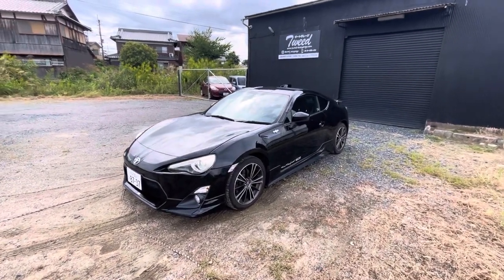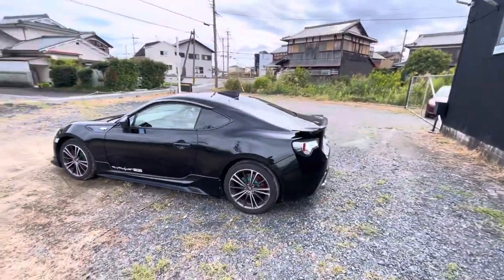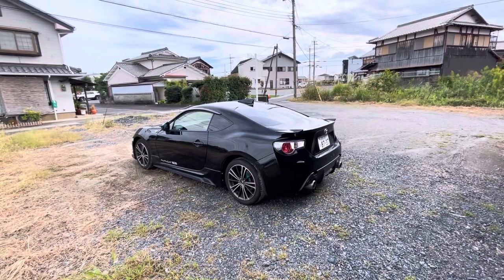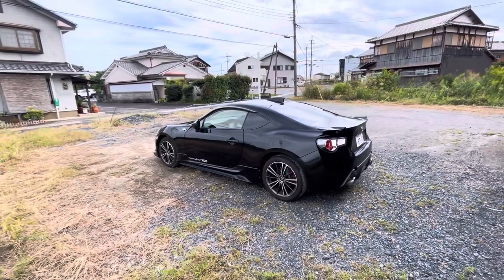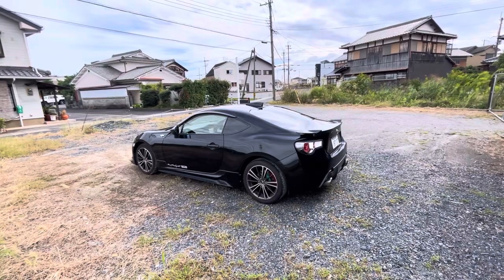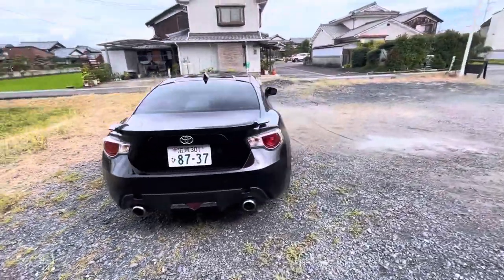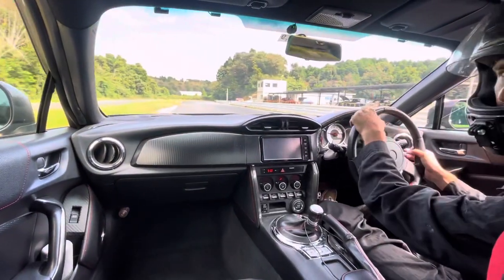It's probably the closest thing we've got to a Silvia. I did take it to the track on the second day I got plates on it, and I've driven it around for about a week or so now, so I've had a pretty good amount of driving in it. Overall impressions: the handling is super good; it's more set up for grip driving, I'd say. Let's go try to do a fast lap.